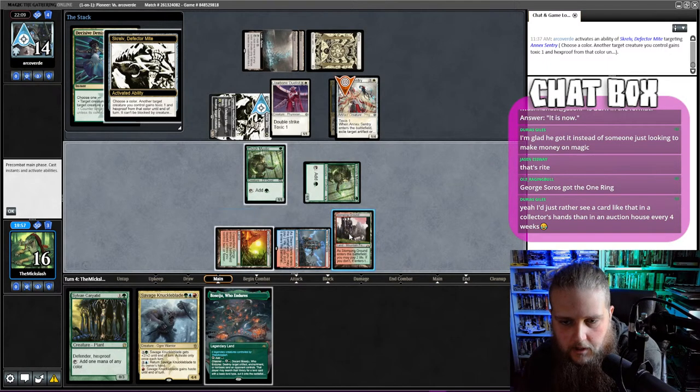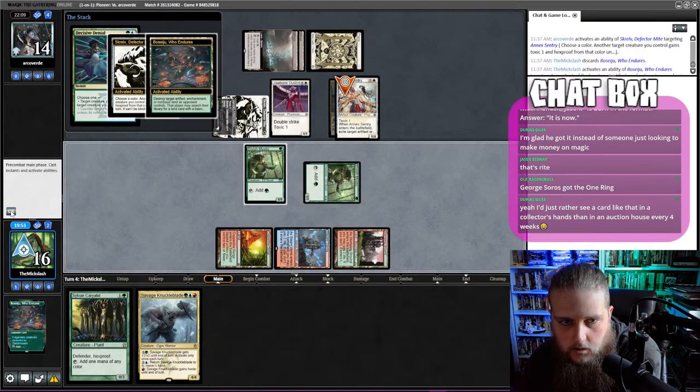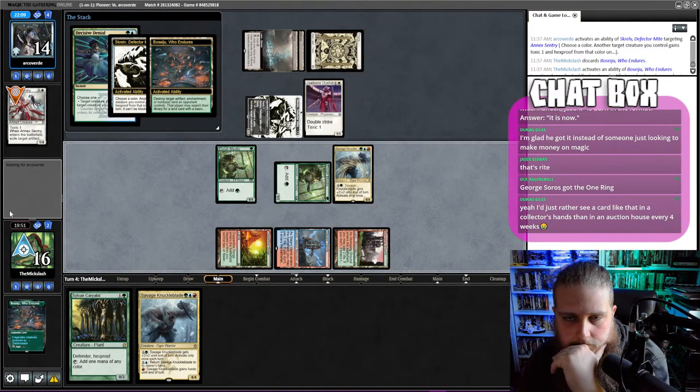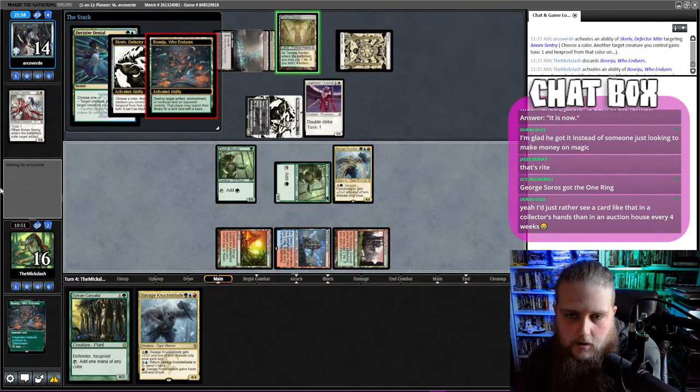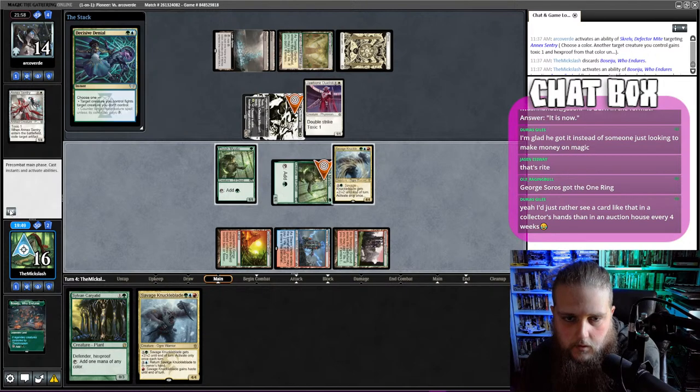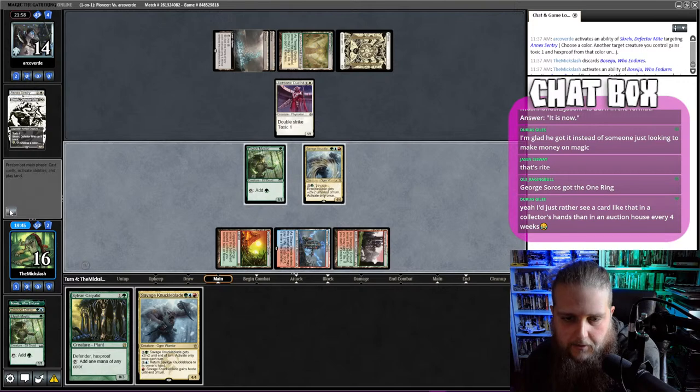Okay, now in response... Seju it. We get our Knuckleblade back. I tapped this wrong. I could have given this Knuckleblade haste. Oh well. Yeah, I tapped that wrong. I could have given that Knuckleblade haste. Shoot.